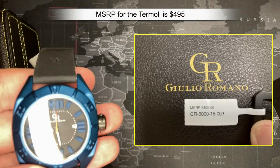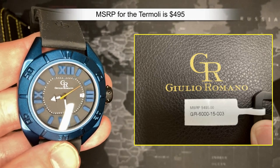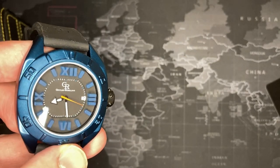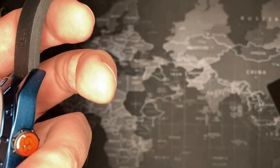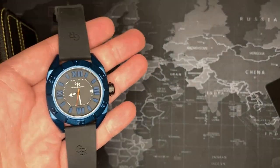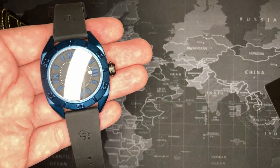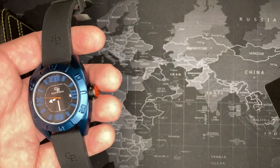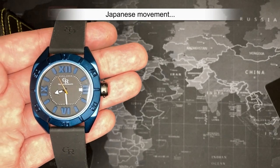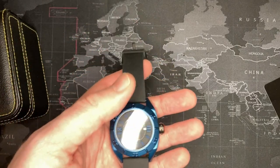The MSRP — I can't remember, I'll put it on screen — but I paid about 73 dollars for it. I saw it and thought it looked like a really neat watch. It's new old stock, gray market, so it was obviously more expensive originally. Honestly, it feels like a 75 dollar watch. It's aluminum, so it's hard to quantify, but knowing it's a Swiss watch with a Swiss movement, slightly off the beaten path, I'd say 75 to 100 dollars feels right.